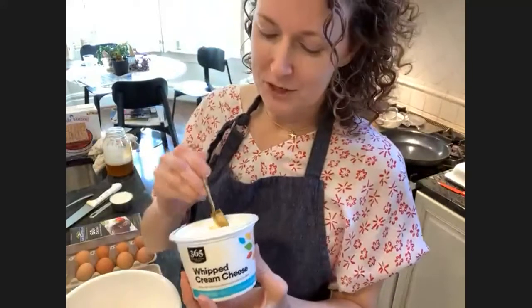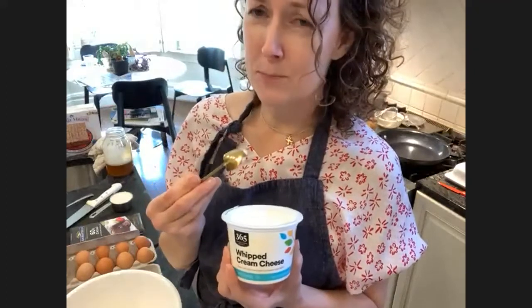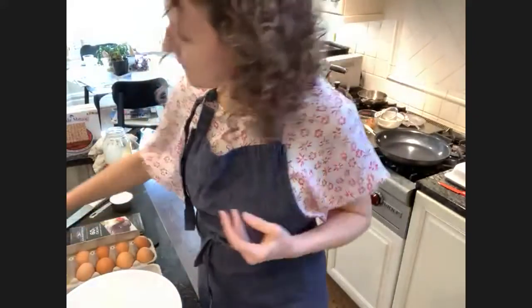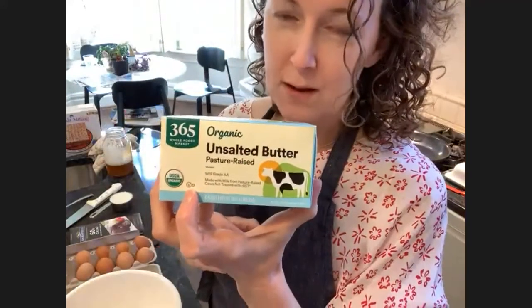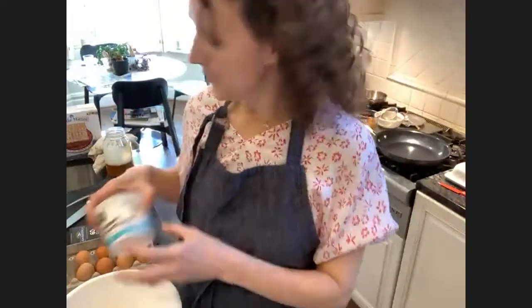So then just a plain whipped cream cheese. Actually, cream cheese feels a little closer to the quark than mascarpone does. And frankly, maybe even a mix of cream cheese and sour cream or creme fraiche, which I don't have here to taste test, would be closest. I did notice that the butter from Whole Foods is a kosher dairy product, but these other products are not. Well, the whipped cream cheese is, but these other products were not. So if that's important to you, definitely keep an eye on that. And I think you could definitely source a comparable substitution, just keep an eye on the tang, right?